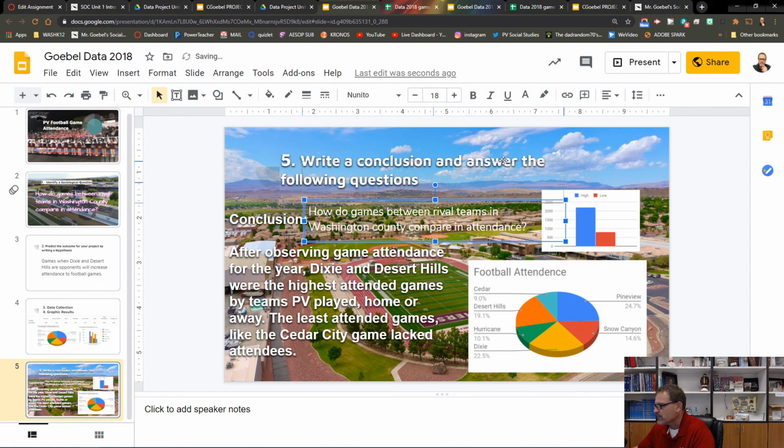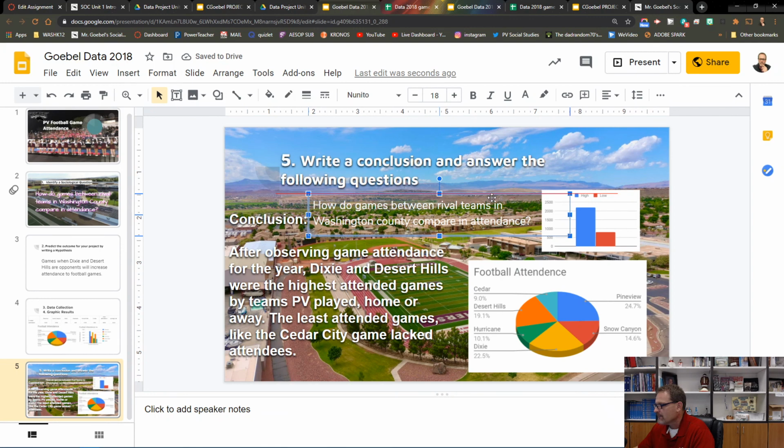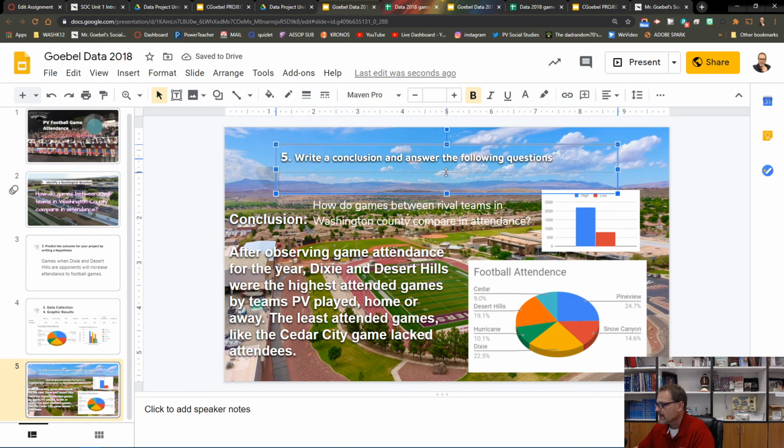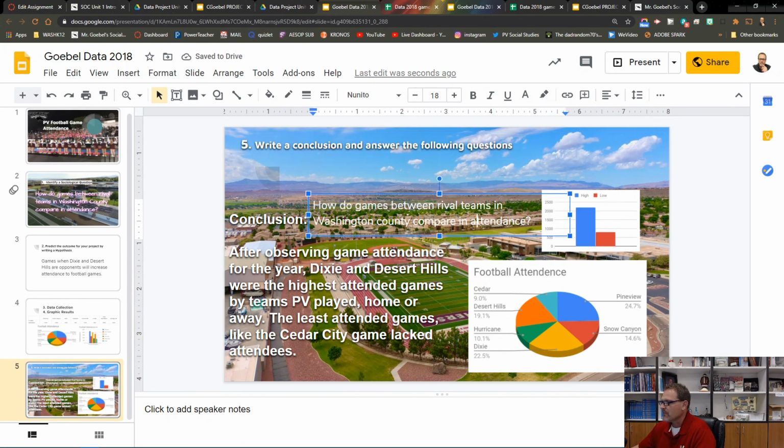And I would probably put this up and replace what's up top there, where it says write a conclusion. Since this is more important than this, I might take all these titles and make them very small, put these up top there and hide them like this. Now there's all kinds of ways, like I say, remember, what's the purpose of what you're doing? Now this is just for me. This would be for the person you're addressing the question to. And of course, that's the most important part. There we go. Anyway. So there you go.